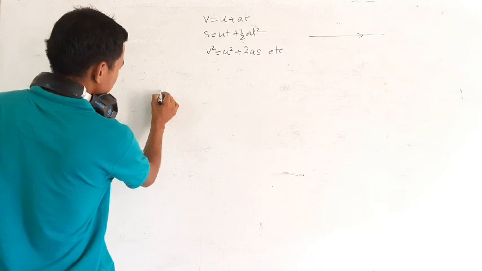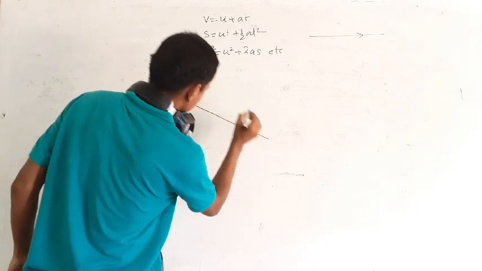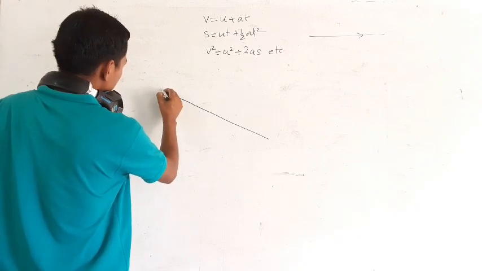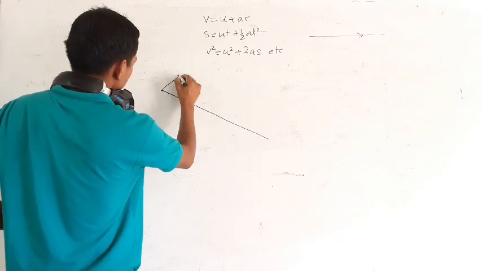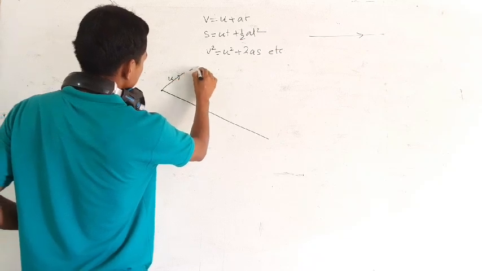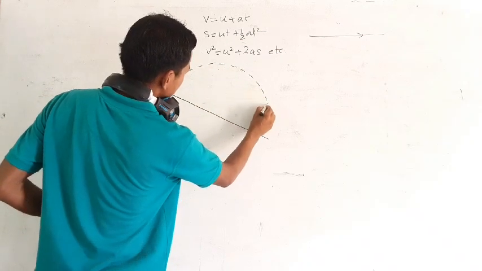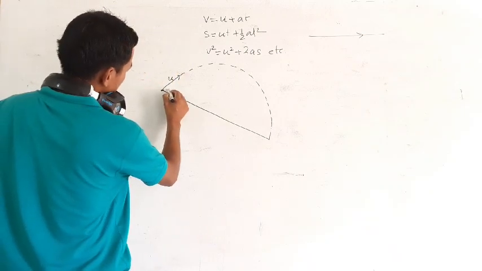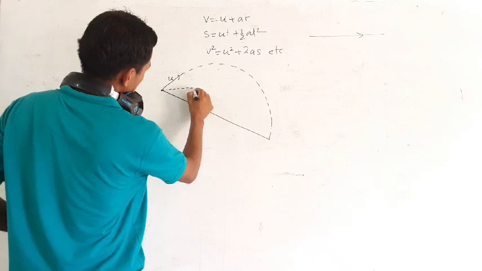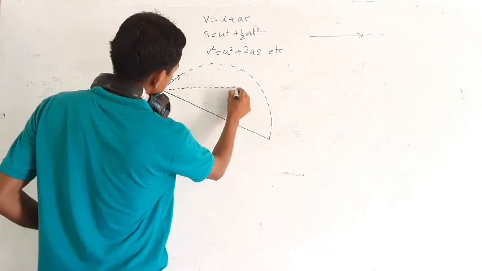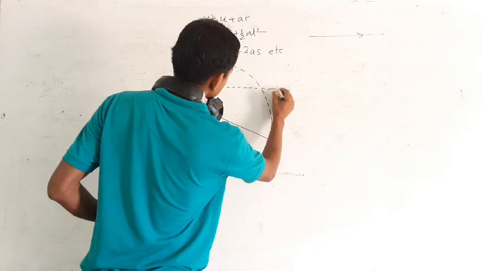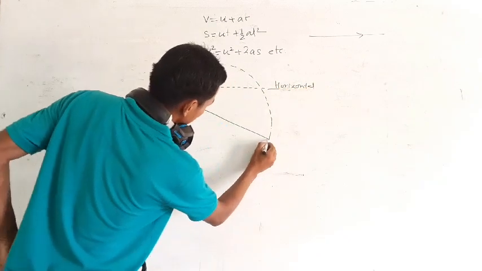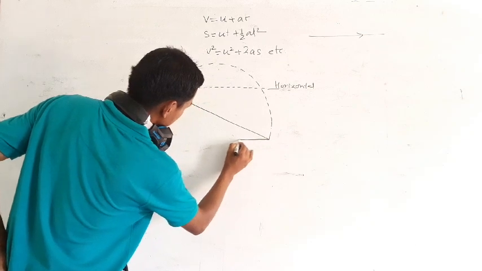Okay. Let's assume that this is the inclined plane. I am projecting the projectile from this point, say its initial velocity is u, so it will be flying along this path. For simplification and easy analysis, I want to draw this horizontal here. This is the horizontal. Another horizontal is drawn from this end like this.